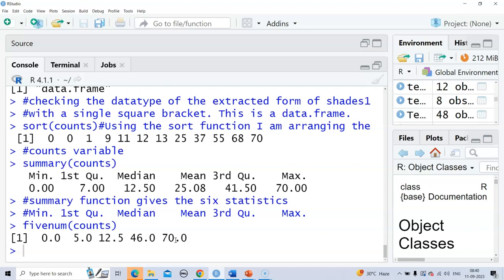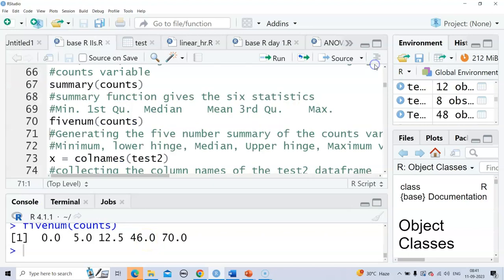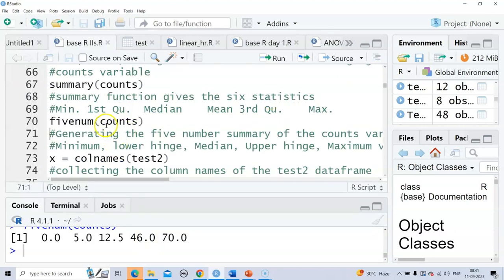The portion below the median is your lower half, the portion above the median is your upper half. The middlemost observation of your lower half is called the lower hinge. The middlemost observation of your upper half is called the upper hinge. So that is about your fivenum function and the lower hinge and upper hinge.